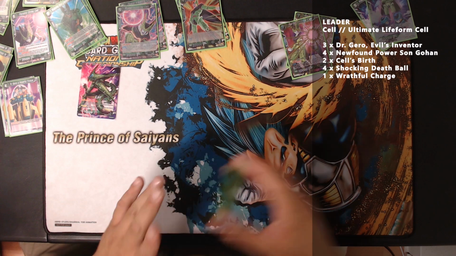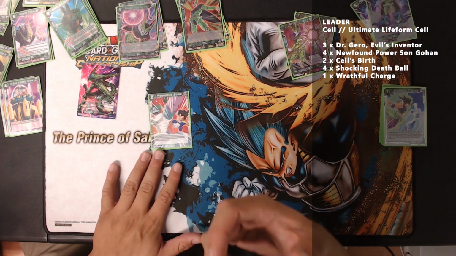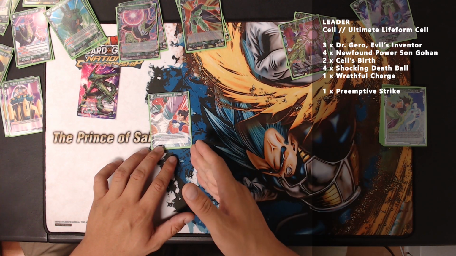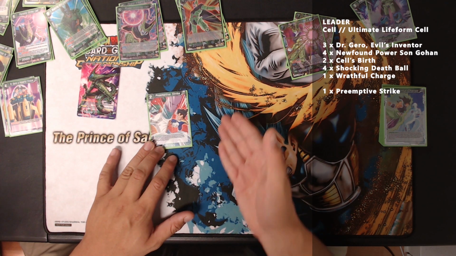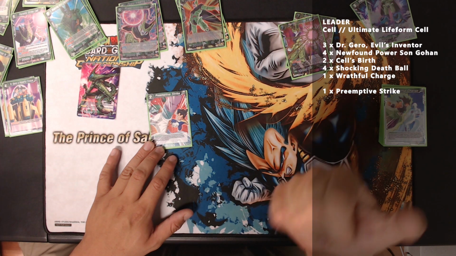Alright. My 2-drop cards. At the moment, I only own 1 Preemptive Strike. This is a deck in progress right now. So I probably want 2 more or at least 1 more. But this card is very good. Counter play. It kills anything 4 or less before it's even played, so they don't get their on play effect.